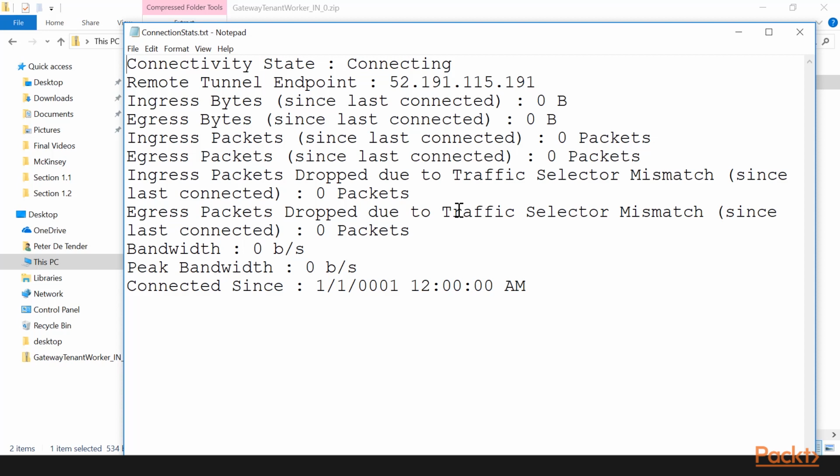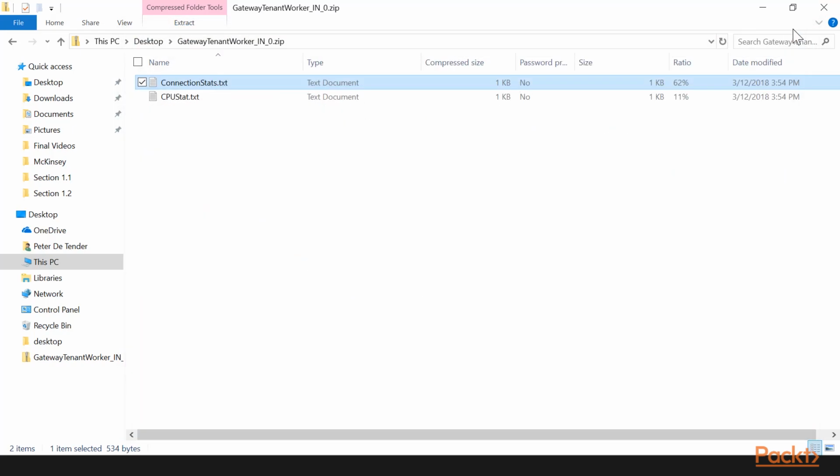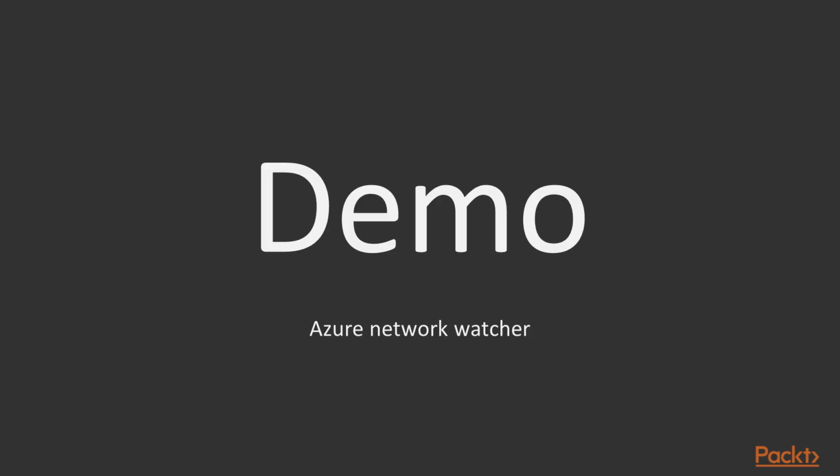But depending a bit on the root cause, of course, in a production environment, I've seen at customers where, for example, the shared key, the security secret for the VPN, was misconfigured on one side versus the other side. And out of these text files, it will literally tell you there's a misconfiguration in the shared key. So that's what I mean by being really helpful. And that's in short Network Watcher.